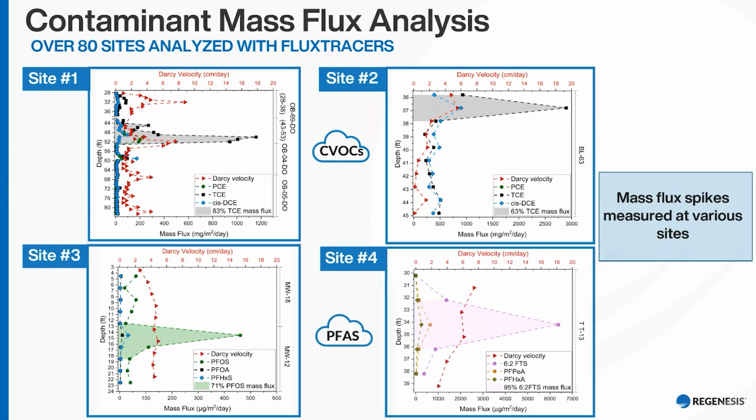And this also occurs for PFAS sites. We have seen these sites where high maximum peaks have been observed, and this has occurred for PFOS, and in the case of site 4 for 6:2 FTS. So there are various peaks where you might think, for example, in site 3 that this is a homogeneous site. There is still a significant peak of PFOS that has to be accounted for in the design, and also ideally initially in building the conceptual site model.